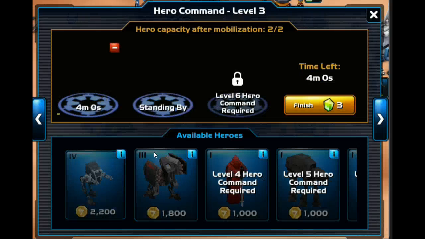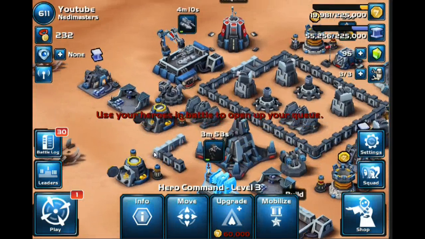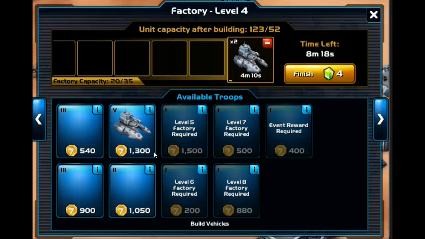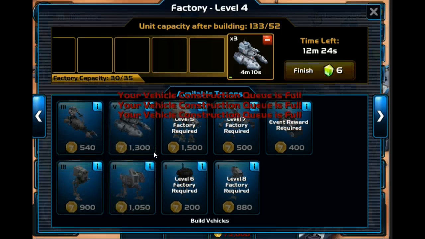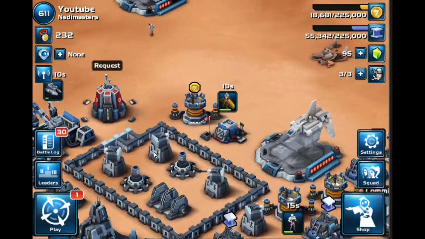So we'll go ahead and do another raid here. And you do want to pre-train your troops so you can have things ready to go for your next fight. So we have most things ready to go already, and we're just pre-training more troops for the next fight.